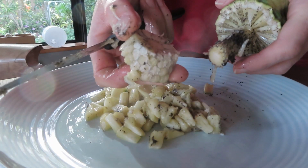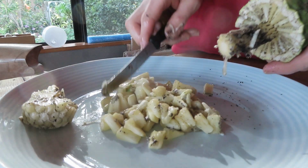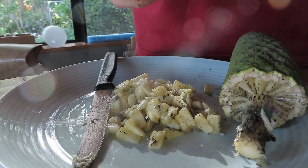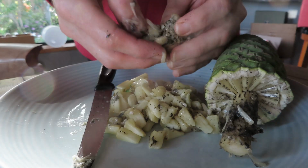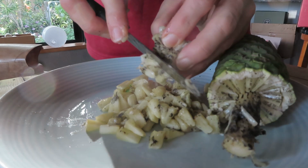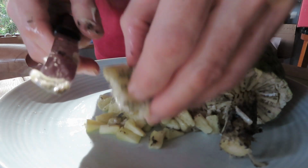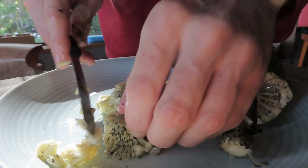I'm not sure that these ones are ripe enough, but all this is definitely ripe. I'll just try some of these to find out. Yeah, they're actually ripe. They kind of stick a bit harder on the attachment part, but they're actually ripe. So I'll just take these off as well.